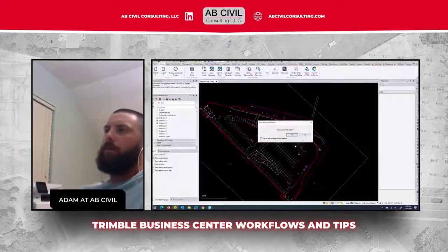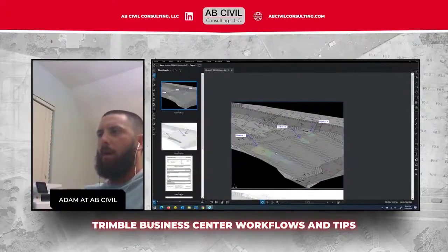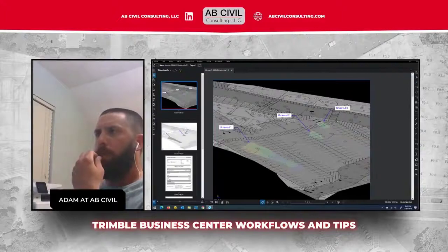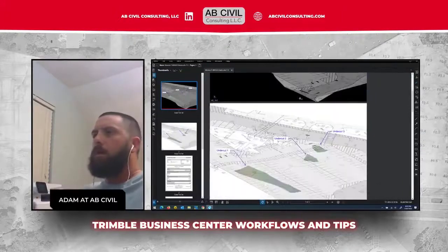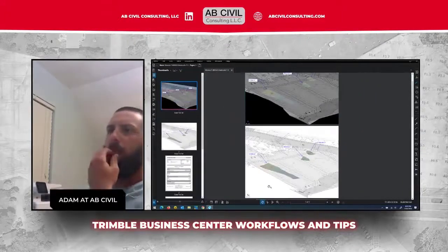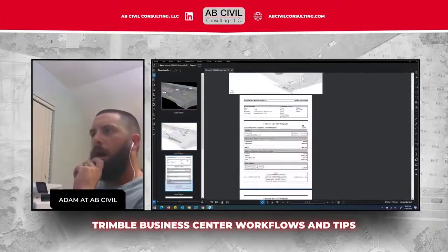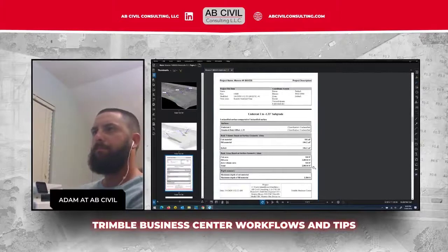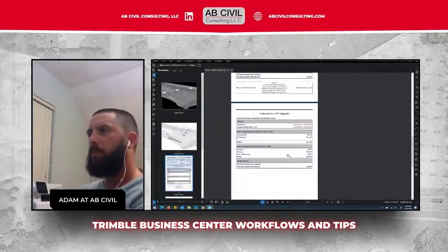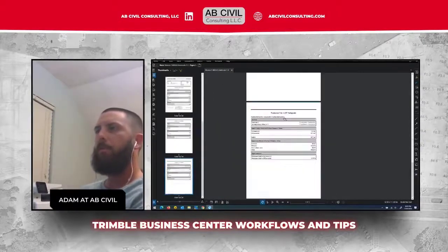So this was the finished product, which is just a really simple map. It showed the 3 undercut areas. I actually plotted this with a white background and a black background to ask the contractor which they prefer. I provided a simple report that showed how much material was captured in each topo.